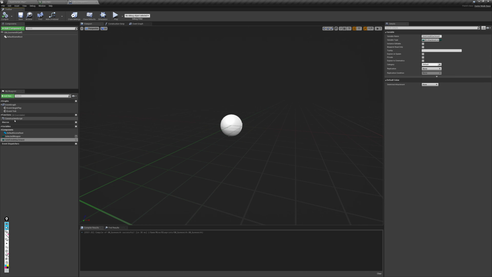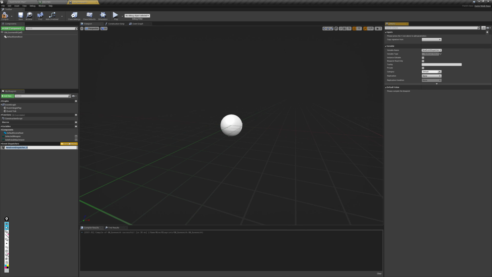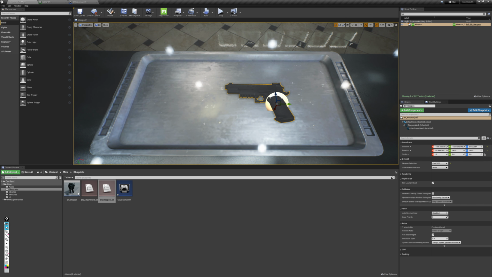The only other thing that we need is some way of communicating between the two, and that's called an event dispatcher. So I'm going to create an event dispatcher and call this ed underscore UI input. We'll use this to communicate any of the input sent by the UI into our blueprint so that we can make changes on the fly. With that done, let's begin making our UI.